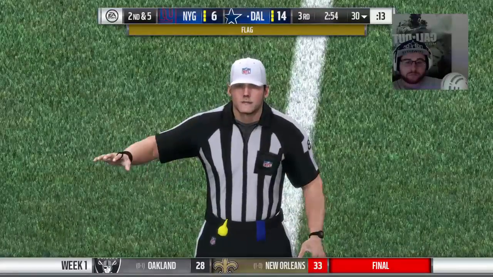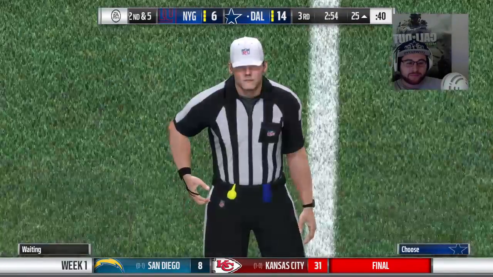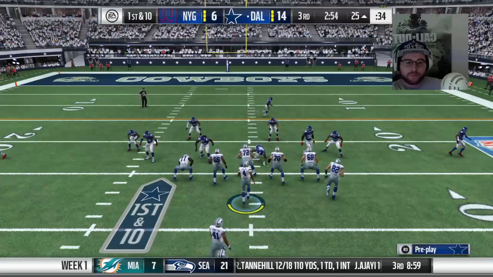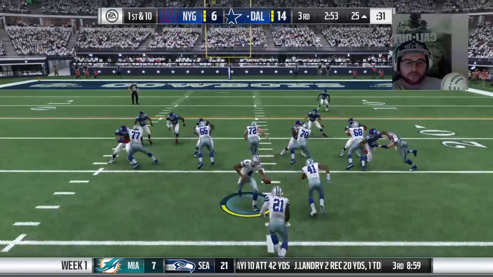Pass interference. Defense. So pass interference on the defense. And Charles, this is a penalty we see all the time. The offenses know what they're doing. They know how to create great matchups. And defenders, if you're not there in time, they will throw the flag.